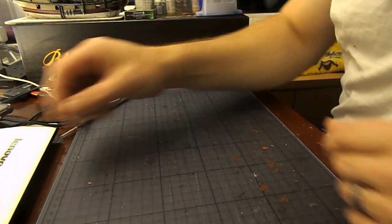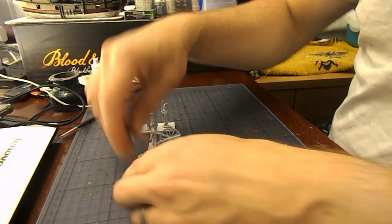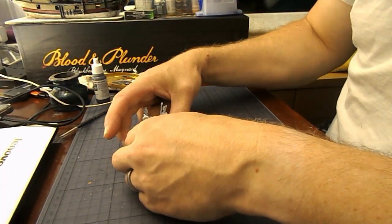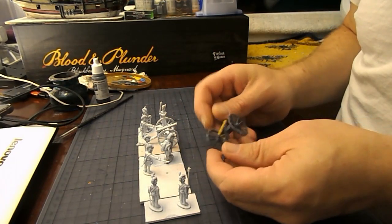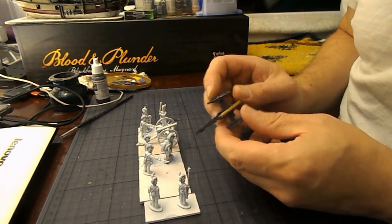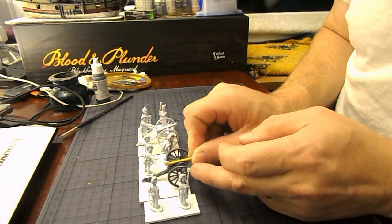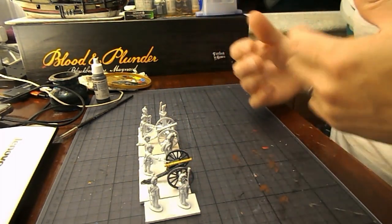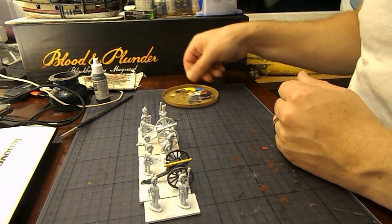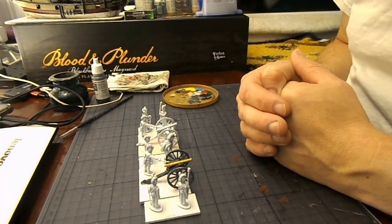As I say, I'm kind of getting ready for Naptember, so getting some of these painted up. As I say, I've done the limber, and I'll be going through and getting some of these done. So this one is going to be stuck. This one's going to be left unstuck, so I can attach it to the limber. But I know the grey may be a little bit dark. It's darker than I would normally do them, but that's because obviously their trousers are going to be kind of like the grey colour. So we'll leave it at that, and yeah, hopefully see you guys in Naptember.